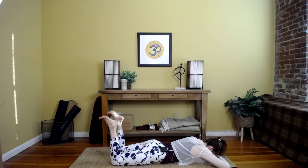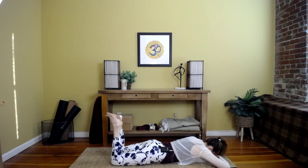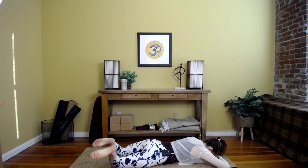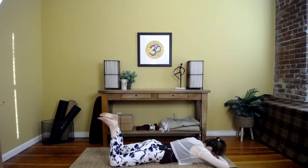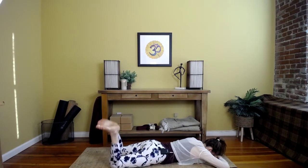Let's flex and point the feet, ankles, toes. Make little circles. Reverse. Nice. And then from this, just toes pointed towards the ceiling, we're just gonna windshield wiper our legs back and forth. And then really try and let go in your back, in your hips. It's one of my favorites for lower back tension.